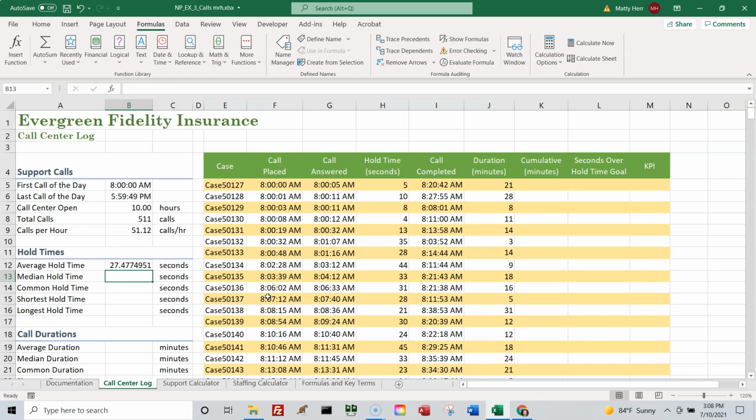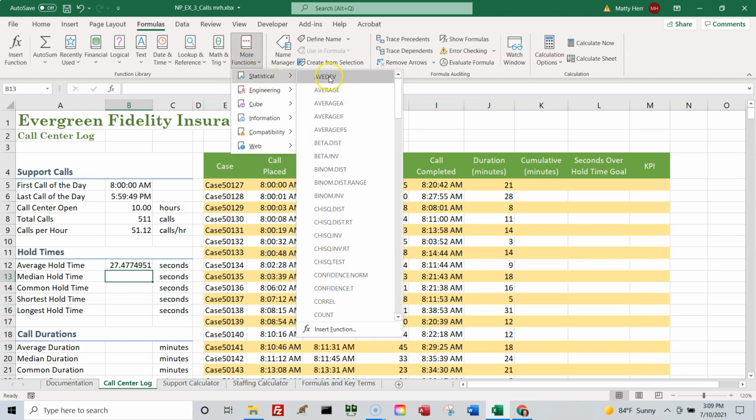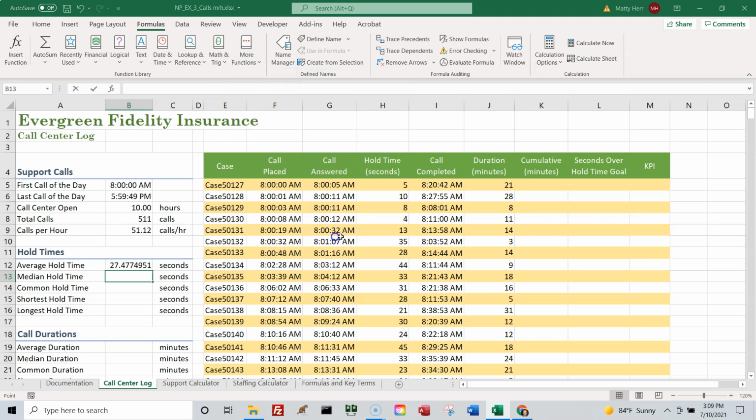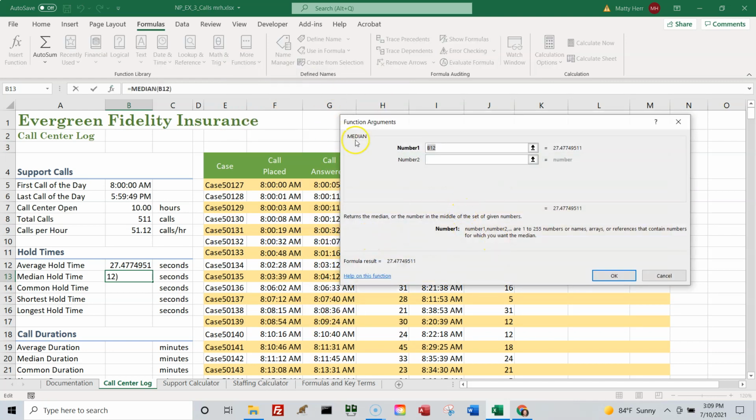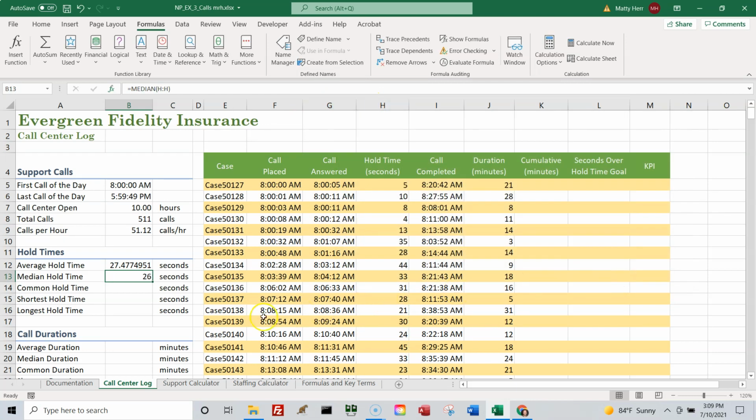Okay, step 5 says to click on cell B13. Repeat steps 2 through 4, selecting median as the statistical function. So this time, I'm going to go to Statistical, and we're going to look for median. And this time we're going to use H colon H again.